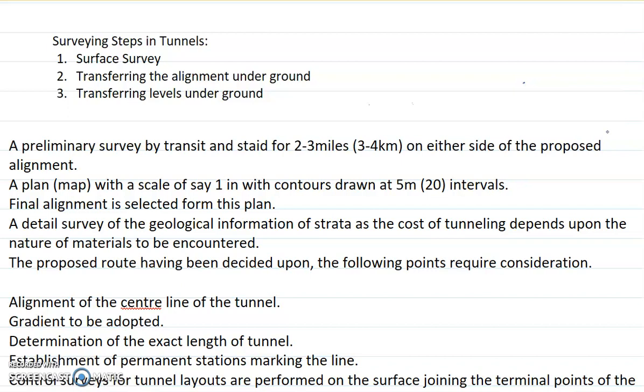Also, you will probably study this in your transportation and tunneling topic: different types of geological strata are favorable and unfavorable for tunneling. So you need to understand what the different layers are, especially the ones which you are going to cut through. When you cut through, are the layers of soil above going to remain stable? Then the proposed route will be decided upon with all these points under consideration.